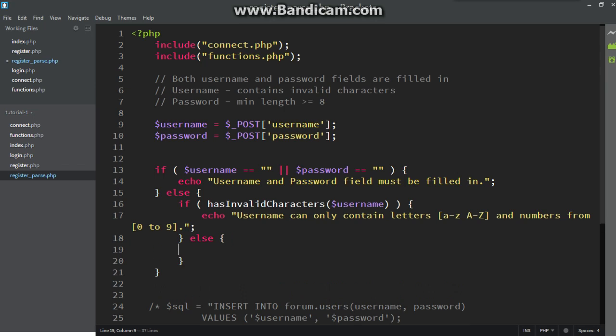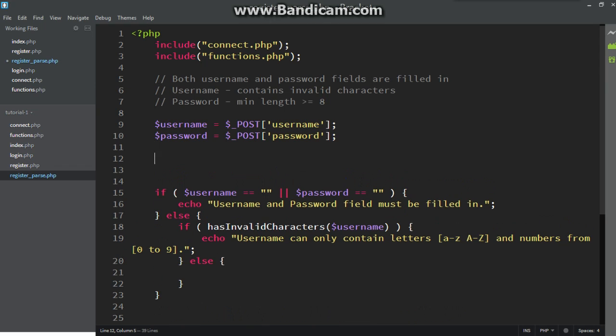If it doesn't contain invalid characters, we'll further check if the password meets the minimum length that we specify. So the minimum length here will be 8.